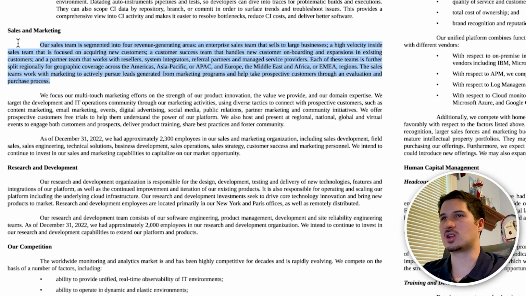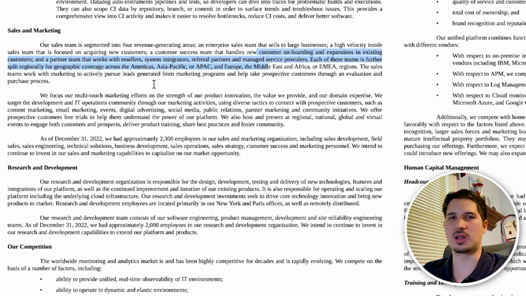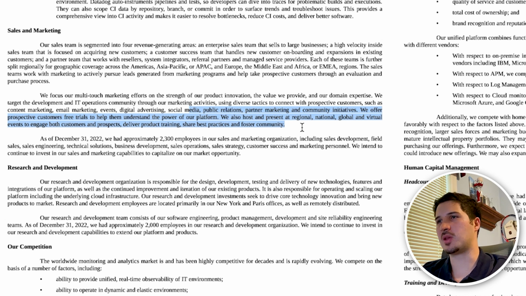So it looks like the sales force is regional, and yeah, they have a whole bunch of different onboarding systems for different types of clients. So if you're a large client, there's somebody that's going to handle your entire process of migration, which is great. What becomes hard though about marketing for a company like this is that when you have too many products under one roof, it becomes hard for people to know about all the different products and the value that those products offer. So something for us to keep in mind.